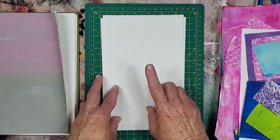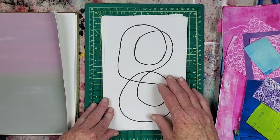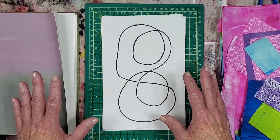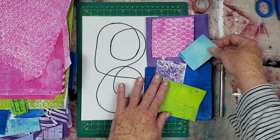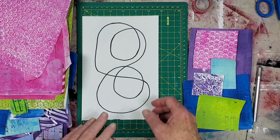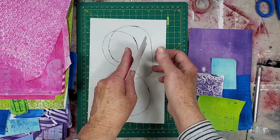I've already drawn the template for this collage with a Sharpie. Let me show you it. I made it a bit simple since I'm still figuring out this technique. Let me rearrange my desk so we can start collaging. I pulled papers in purples, pinks, blues, and bright green for this collage. I cut pieces for each shape to save time. Each piece of paper is slightly larger than the corresponding shape on the template.